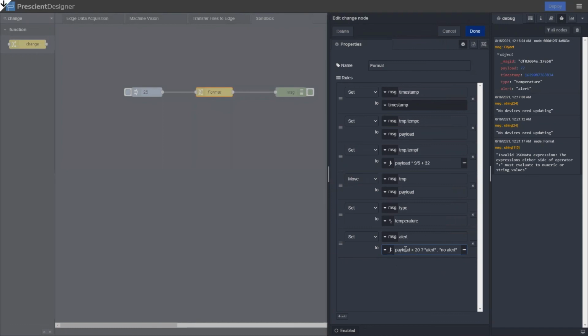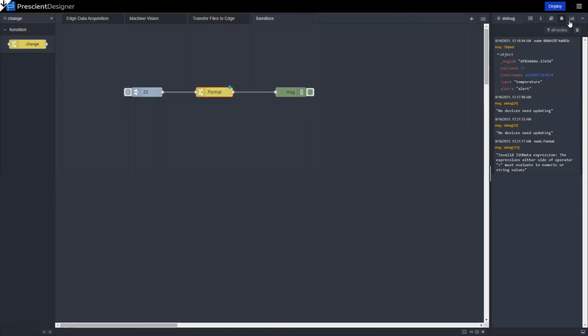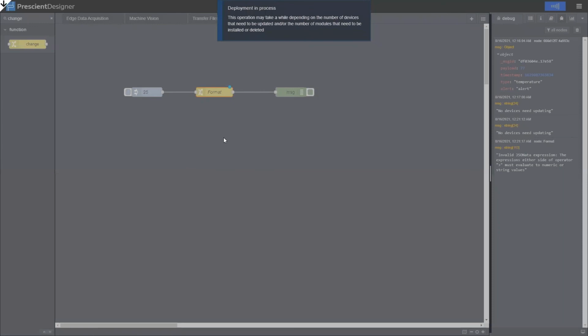It is now actually a JSON object. And what I wanted is to look at the payload.tempc. This is the property I wanted to evaluate against the number 20. So once I do that, this should work. So let's do a deploy.